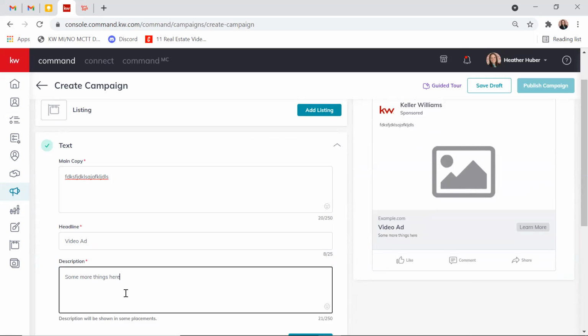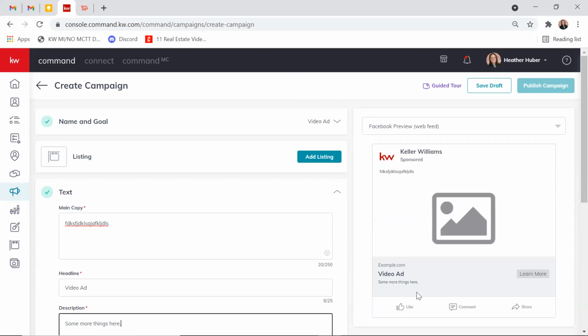So I have both Instagram and Facebook selected right now. You'll notice down here it says description will be shown in some placements. So if you have vital information that you think must be shown on the ad, no matter where it is, if they're scrolling on their phone, if they're on their computer, if they're on Facebook, if they're on Instagram, if it's vital, I wouldn't put it here because it won't show in all places.